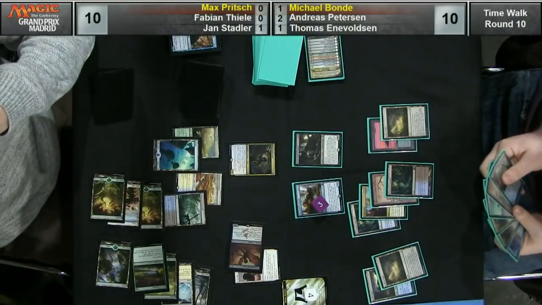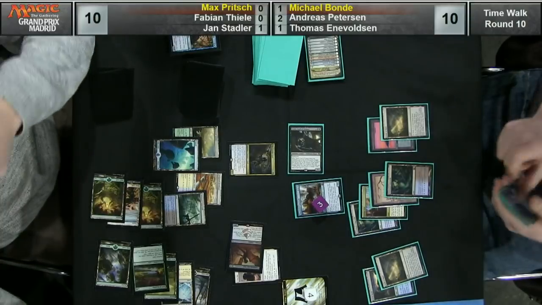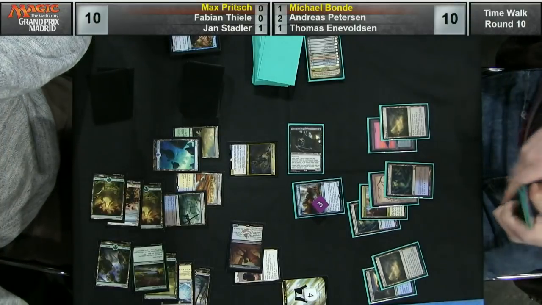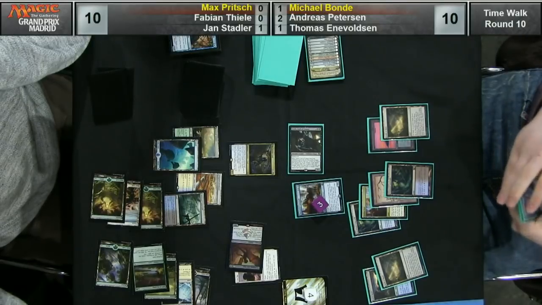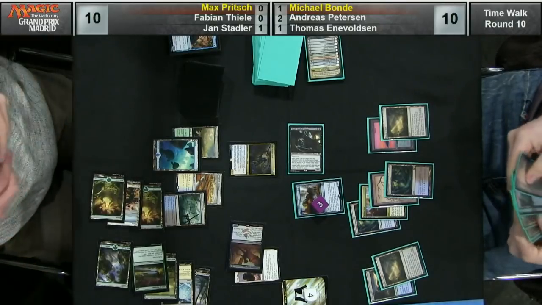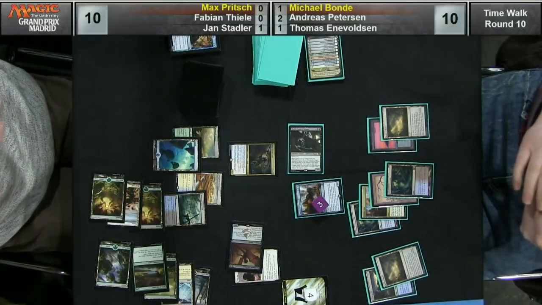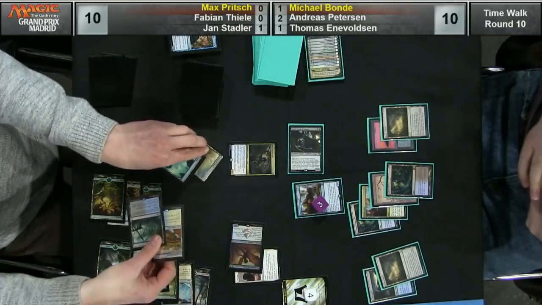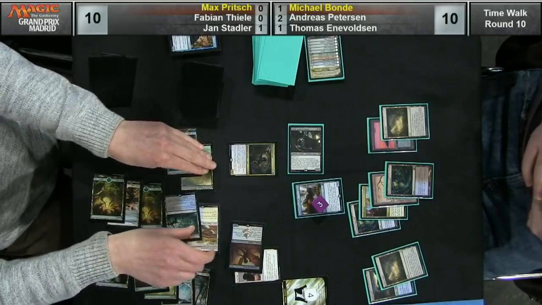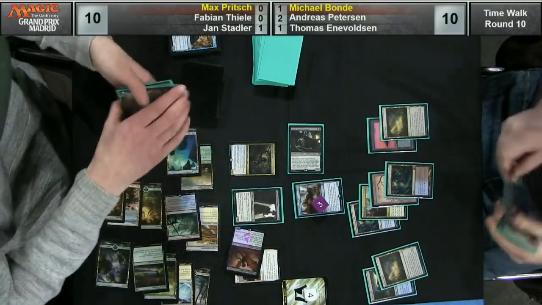Yeah, for those of you just tuning in, Max Pritch is playing a New Perspectives, well, sort of a combo deck. It's a cycling theme deck, depending on how you want to look at it. In these post-sideboarded games, going with a bit more of a creature plan, something that you sometimes see from combo decks in Game 1, just changing up their strategy a little bit. Currently a game down to Michael Bonde, and the team of Bonde, Peterson and Evelson, who are currently at the top of the standings, they're putting up quite the fight. Andreas Peterson already winning his match against Fabian Thiele in Modern.